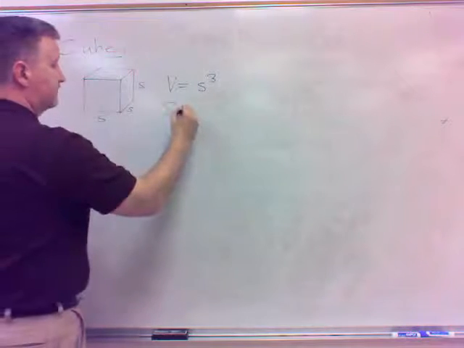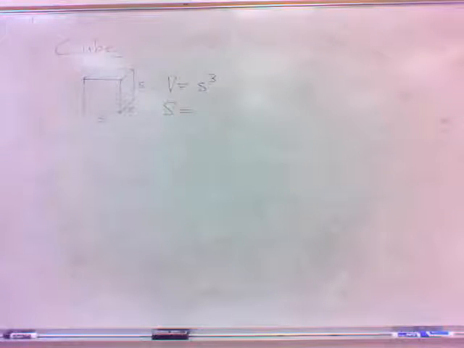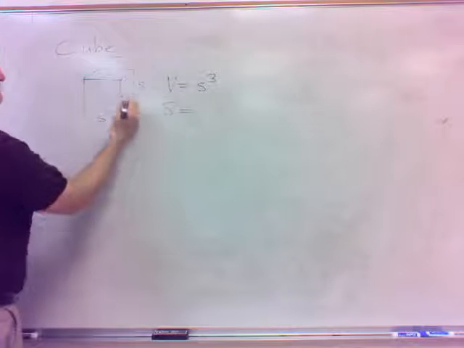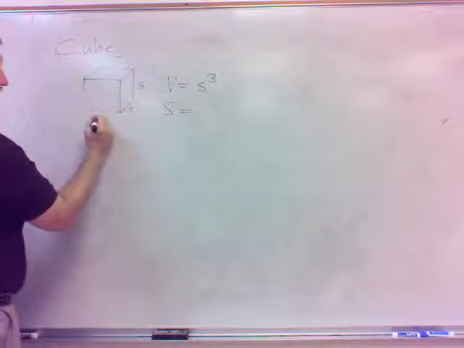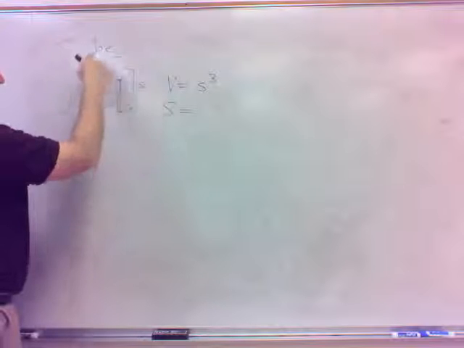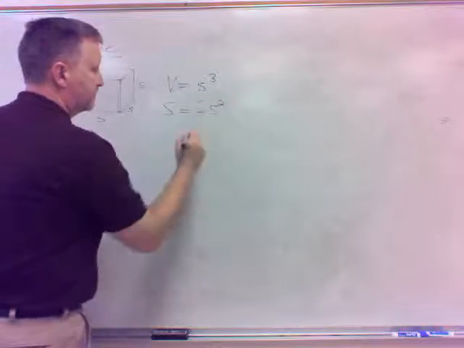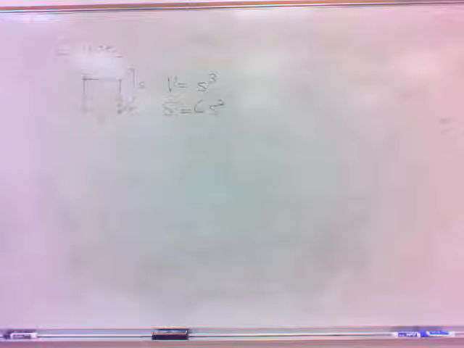And the surface area would work like this. We've got, again, the 6 surfaces. The front is a square, and the side is the same size. The area of the front is S squared, and so is the side, the top, the bottom, and the back. All of them are S squared, and you've got 6 of them. So the surface area of a cube is 6S squared. All right? That's how it works for a cube.